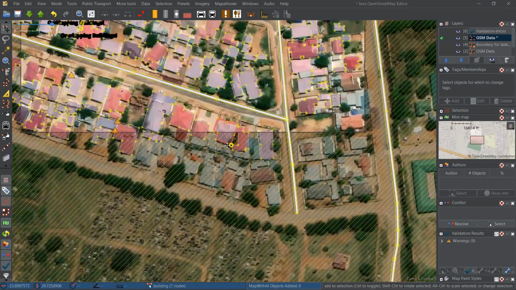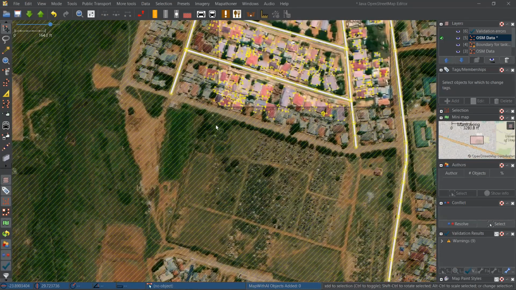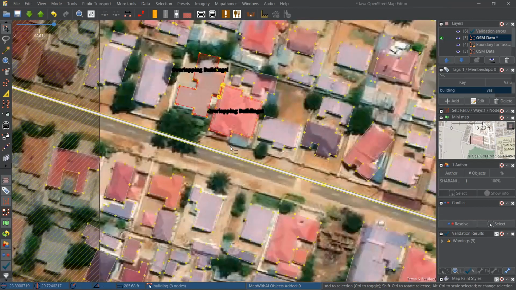Press the letter G. If you have any question, you can share with us. Now we have this overlapping one. Just bring it out and perfect it by pressing the letter Q to perfect your building. So we have one here.